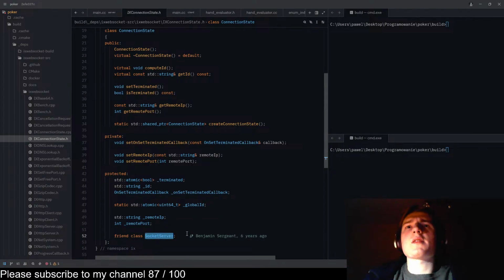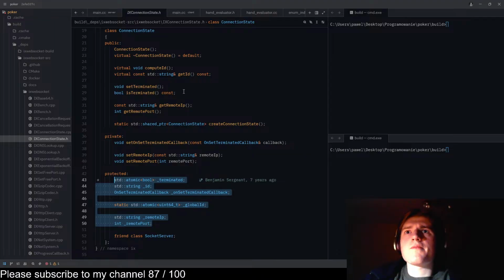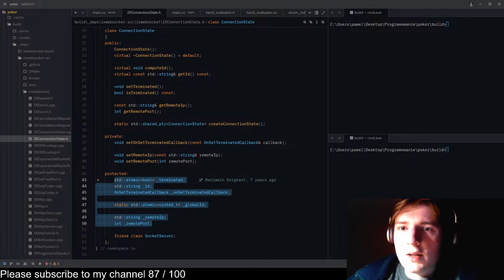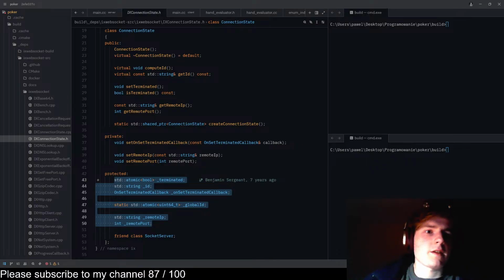Which is interesting, which means that socket server has access to those. I think so, right? Does friend class have access to protected? Can access the private and protected members. Yes, correct.